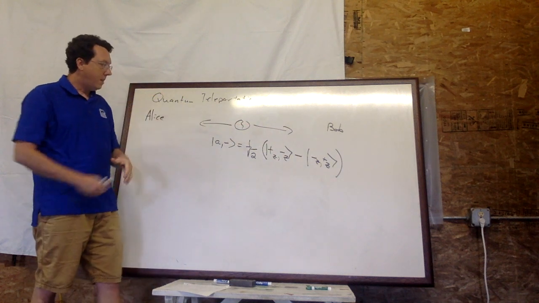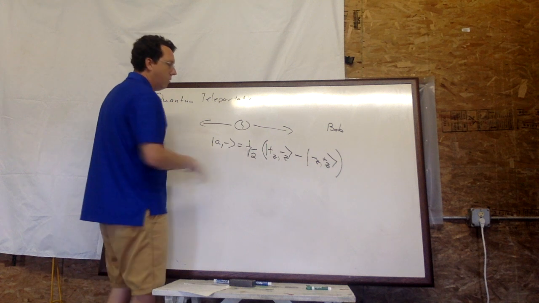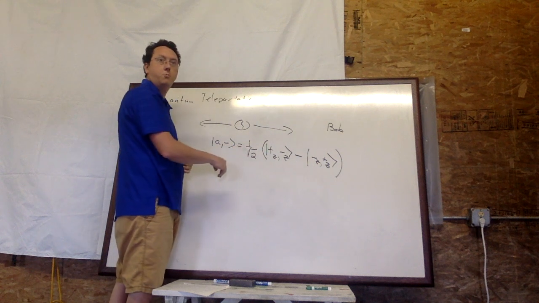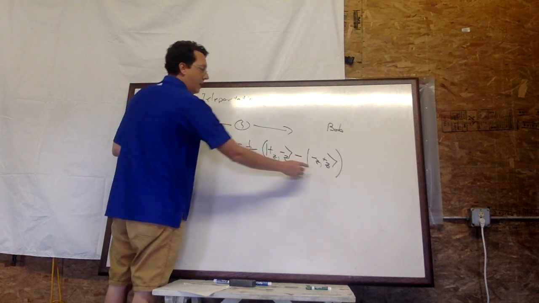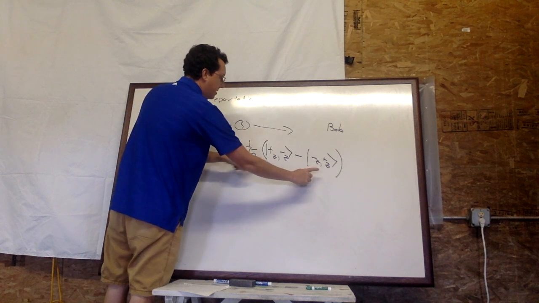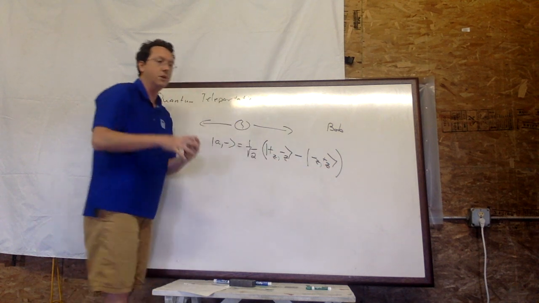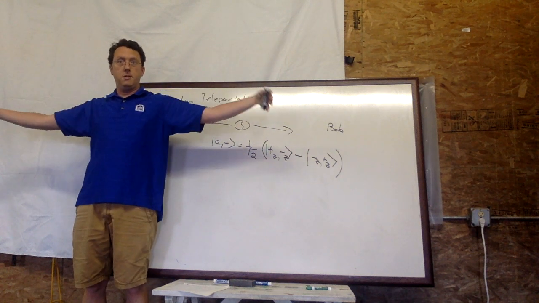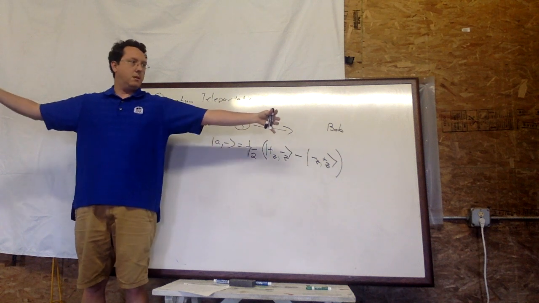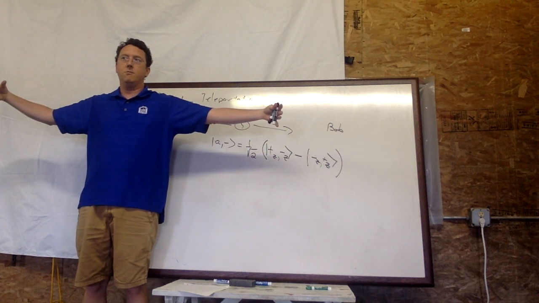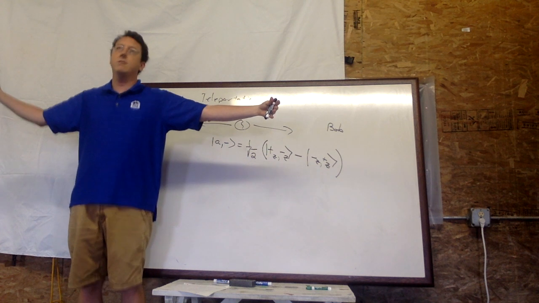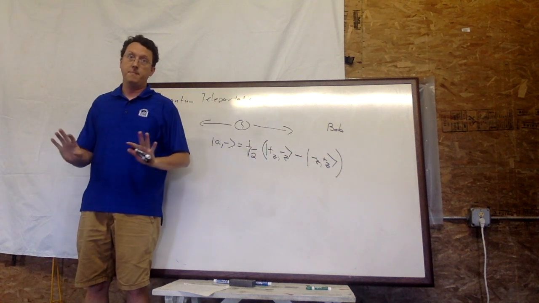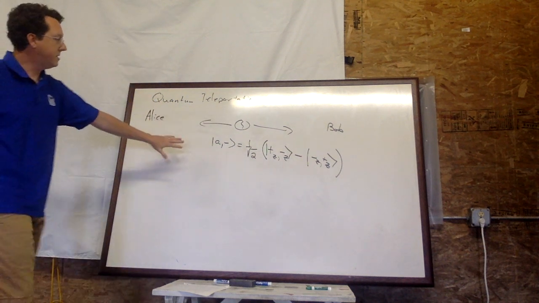Now, locally, Alice can only measure this, because this part has been sent off to Bob, who could be on Jupiter or in Japan, and similarly for this. So Alice can measure the first factors, Bob can measure the second factors. Neither of them can access both, because they are separated by distances, and information can't travel faster than the speed of light, so you can't instantaneously know what's going on in both places.